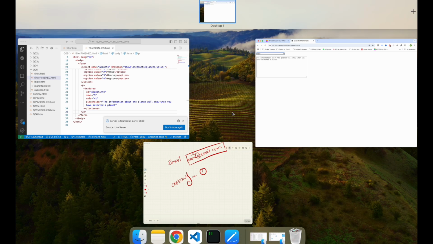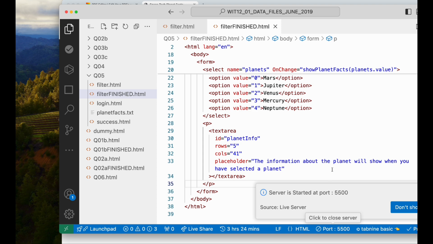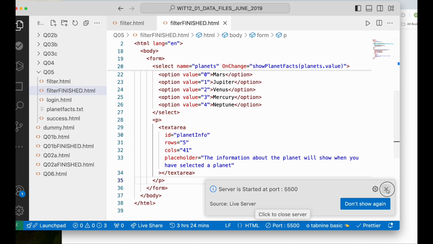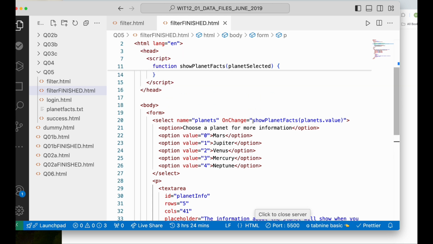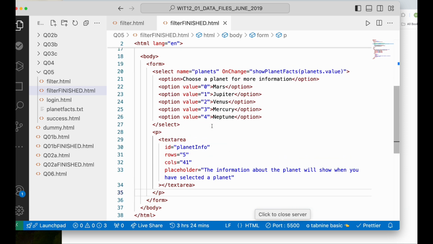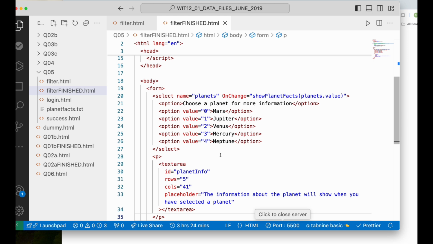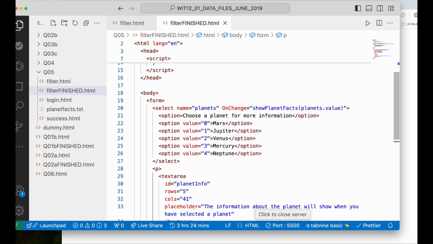Okay, so now we don't have any array, right? If you notice here, this is the on change, right? So they are putting the value here, planet dot value, and then these are all the options. Whatever option they provide, based on that it will give us the information.